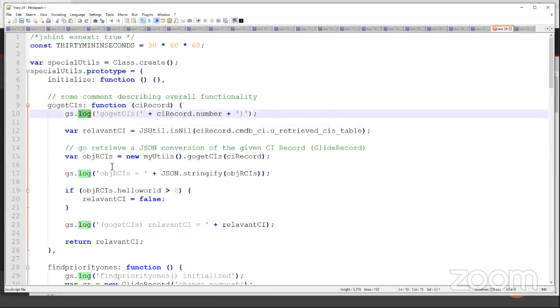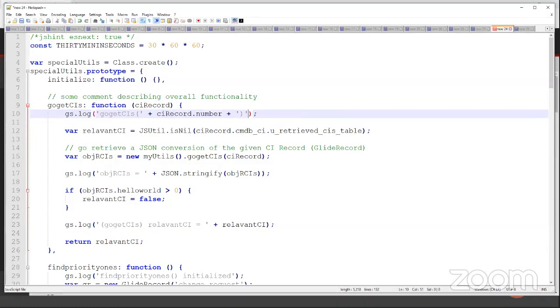You have a couple of things you can do to make life easier. Number one is create a location variable. By the way, the only reason you'd ever want to use gs.log is because it has capability down here on the end to have a location. I can create a location variable here that will show up inside of the system logs and tell me where this came from. Right now, all this will do is say some script out there wrote this information into the log. It won't tell me what script it was, or anything relevant. I like to be able to find this without having to search for it.